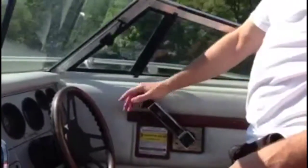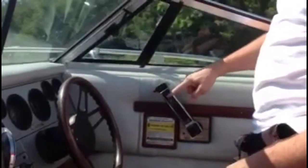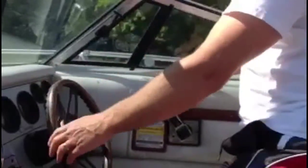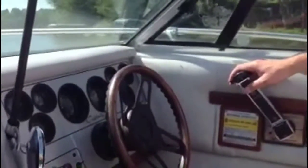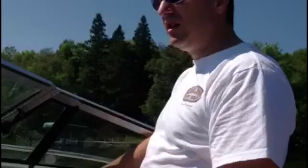Once we get out to a little deeper water, we can put it down by just pushing that down. The trim gauge will go down, and you'll kind of hear it stop pumping — it can't go down any farther. You don't want to go down too much or you'll blow the fuse, but you want to make sure it's down. When the boat's cold it can stall, so if you just give it full throttle right away, to get it warmed up, give it just a little bit of gas and get it going.